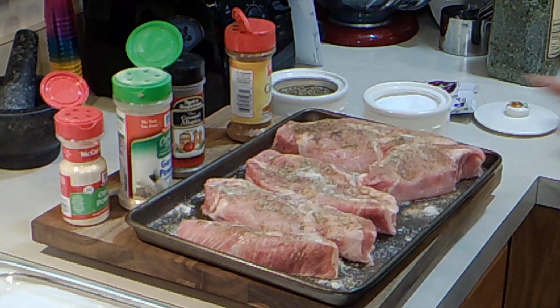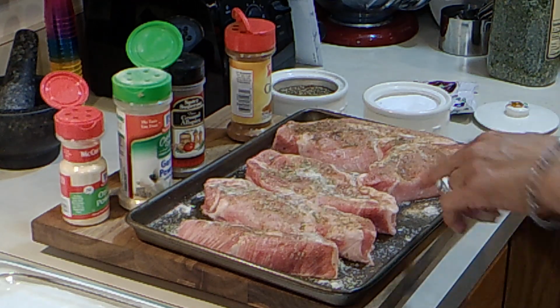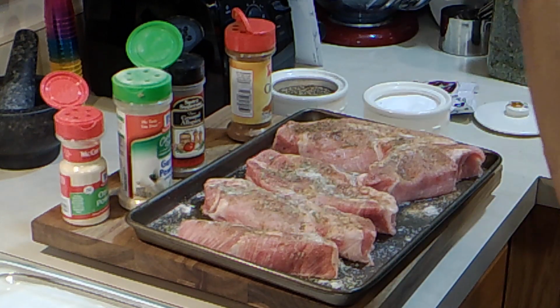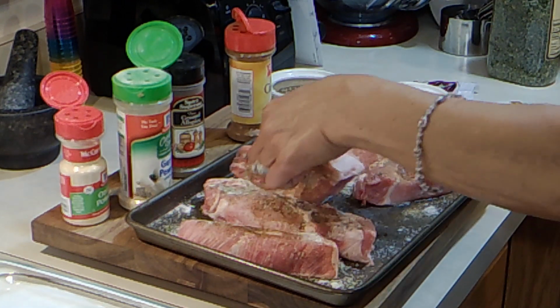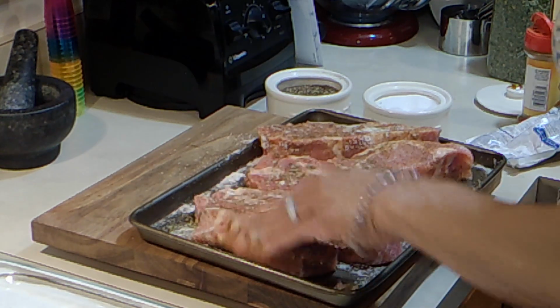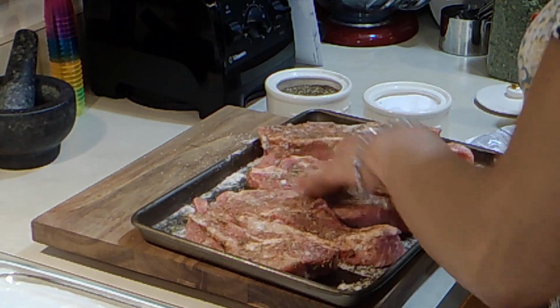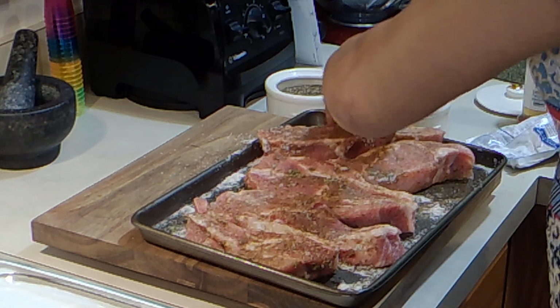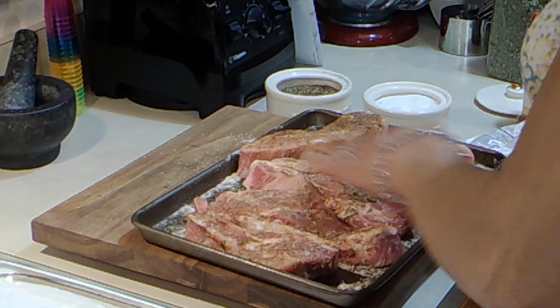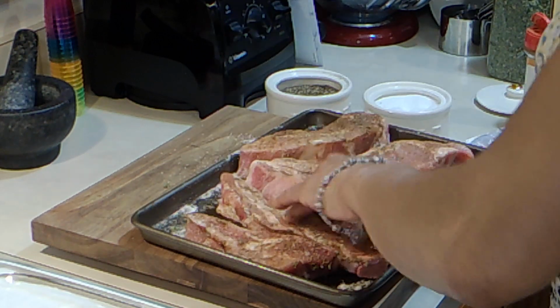And we're going to do the same thing for the opposite side. And we're going to make sure we get all around the sides. We want the flavor to go all the way through the meat. Nice and flavorful. Make sure you massage it. Massage your meat. We want to make sure that it's on there well, and that you've seasoned it enough.